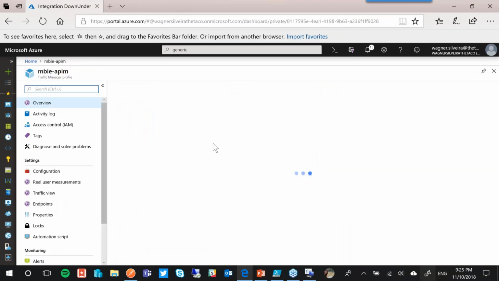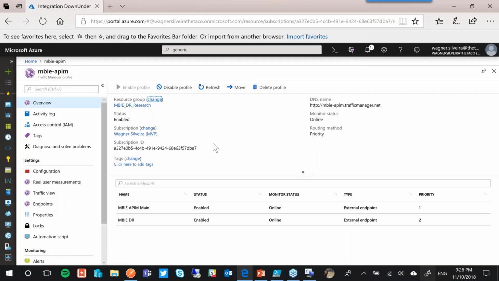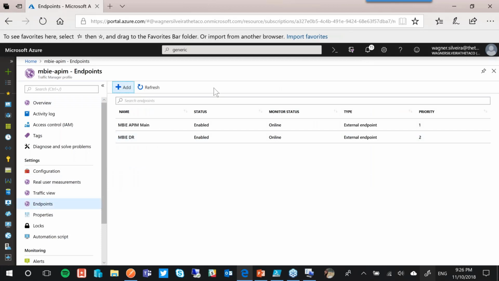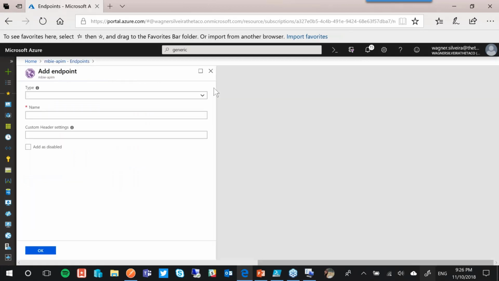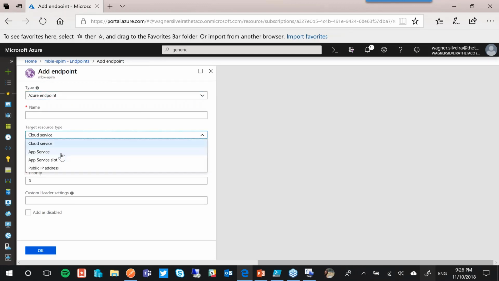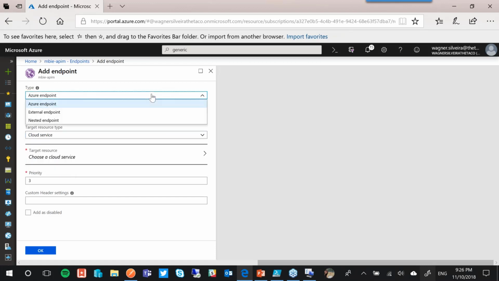So to set up the API management, right, what I need to do is basically add an endpoint. And the type, as I said, you can have an Azure endpoint, you can have an external endpoint. When using Azure endpoint, you can have access to app services, app services with lots of public IP addresses, or cloud service. But in our case, what we need to do is create an external endpoint.